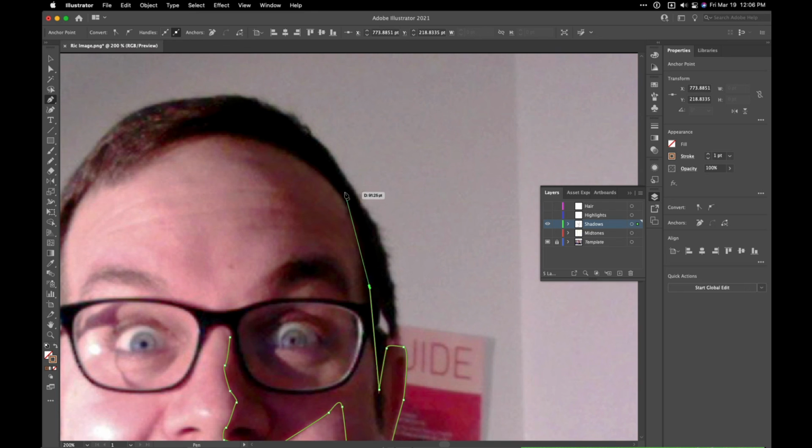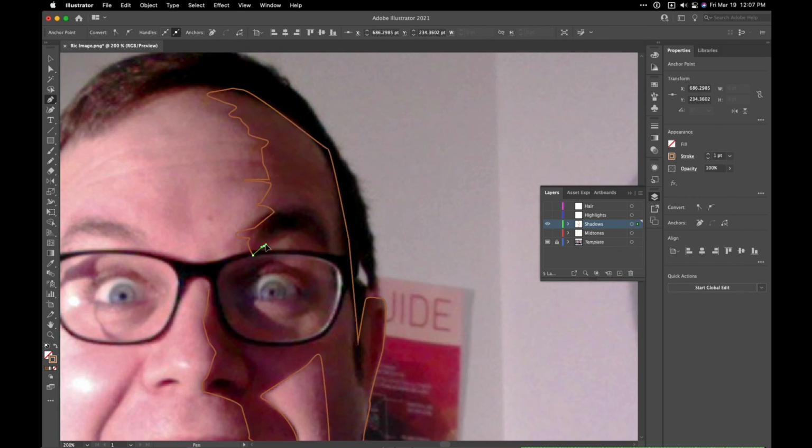Oops. Command Z is your buddy. But what we're really trying to do is define that little section there, the shape of the face, using the shadow aspect to really get a sense of the shape.